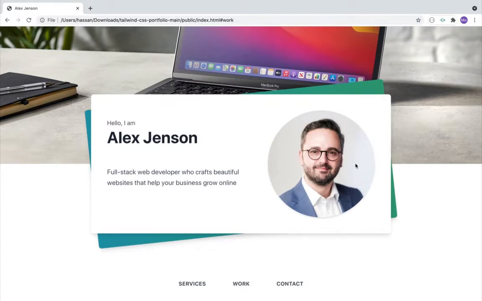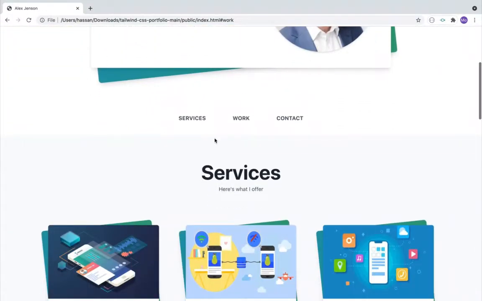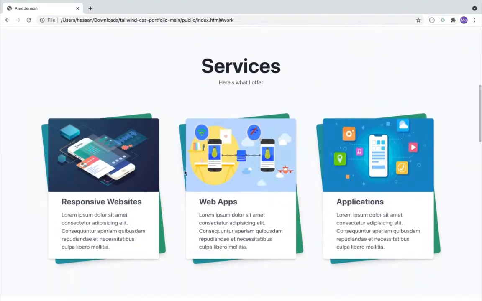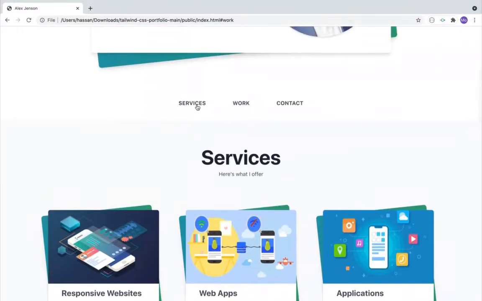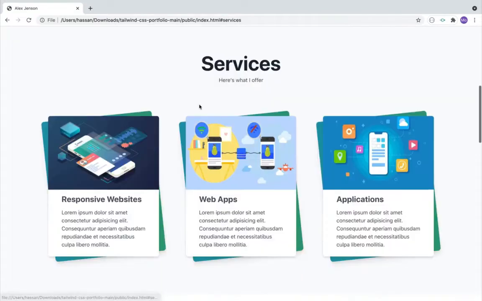As you can see over here, we have this beautiful background image, and right on top of it is the self-promotional section. It will basically contain your image and a small paragraph about yourself to introduce yourself and your name. And if we go down, then we have a small navigation section. Right, if we go over here, we have the services, work, and contact. So you can basically navigate to the section you want to see.